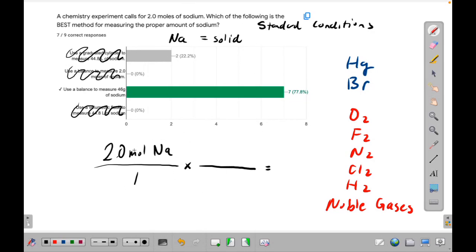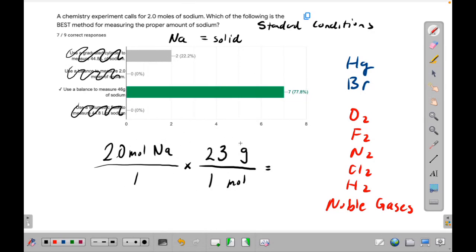So we have our initial value, 2 moles of sodium. And whenever we want to convert something or use a conversion factor or some form of dimensional analysis, we want to make sure our units in the top of one fraction and the bottom of the next fraction are the same. So there we go, moles and moles. And we're going to put the unit we are interested in up here, which is grams. Now, a lot of students get confused. How do I know where the moles and the grams go? Well, first of all, let the units guide you so that they cancel out. But second of all, make sure that this value is equal to 1, right?